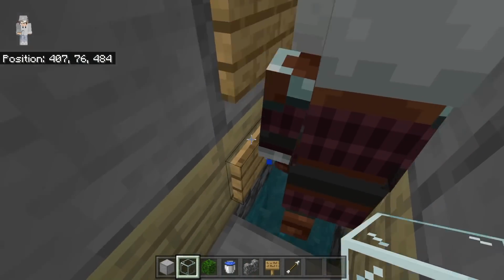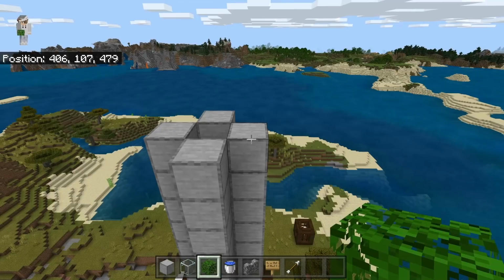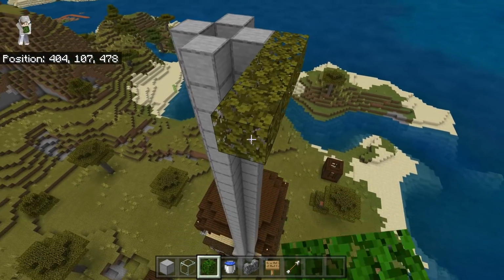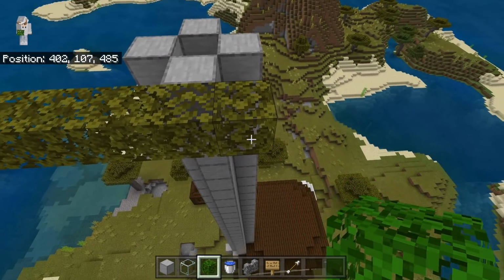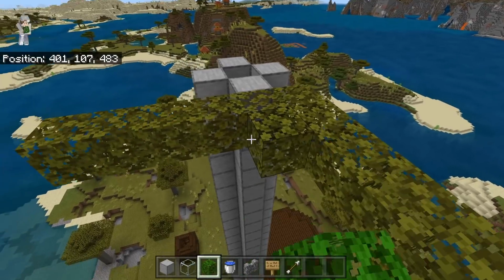The next step is to come up to the top. Once you guys are at the top of this tube, come to one side of it. Now place 5 leaves over here. 1, 2, 3, 4, 5. Then place 1 leaf at this spot. After you guys have done that, place 4 leaves this way. 1, 2, 3, 4. Now fill in an outline with leaf blocks.